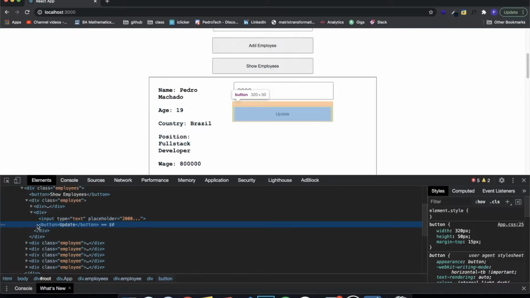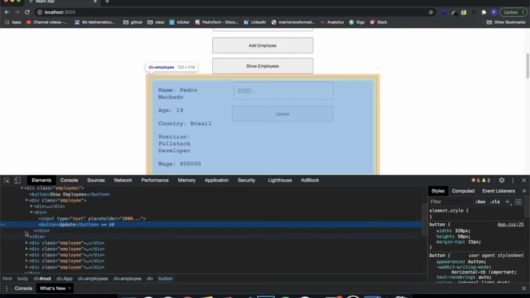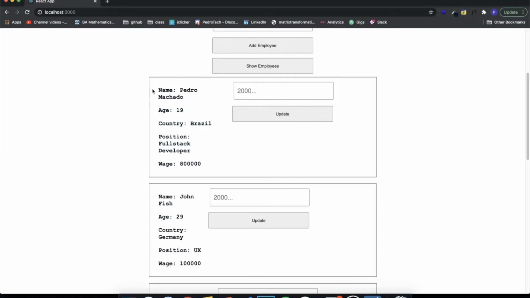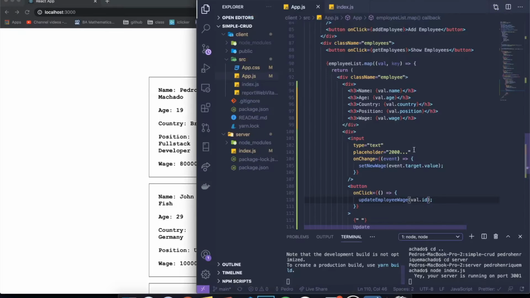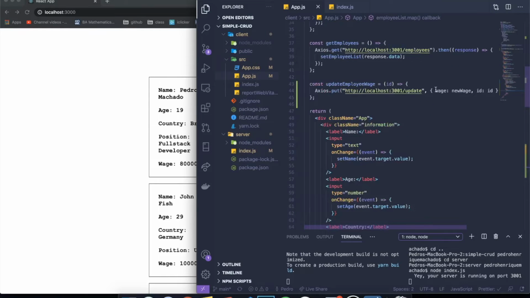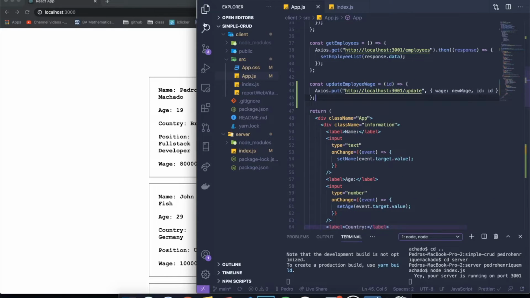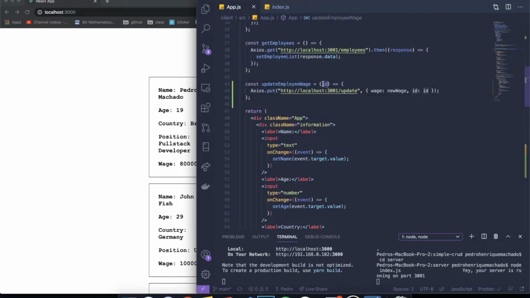Yeah, let me see. It's not showing individually, but basically each button created inside of each one of these boxes has a different onClick function. Why? Because it's passing into the arguments of the function that exists on the onClick a different value, their individual ID. And this is how we actually recognize which element we're updating. I hope it makes sense to you guys. I know this might seem a bit confusing, but we're just passing the ID into the arguments, and that's how we're actually knowing which element in the database we want to delete, right?